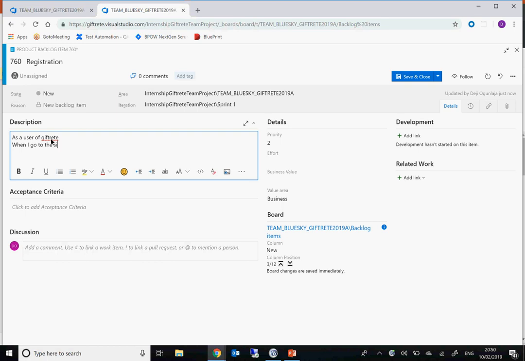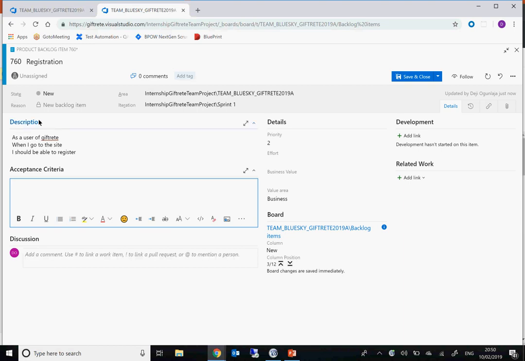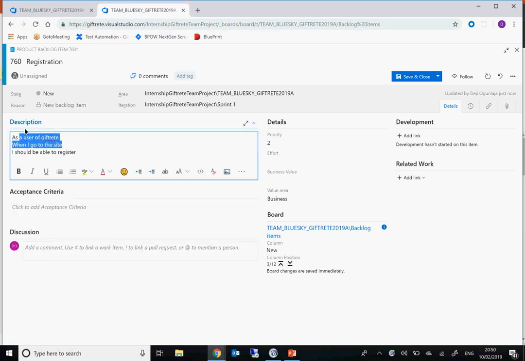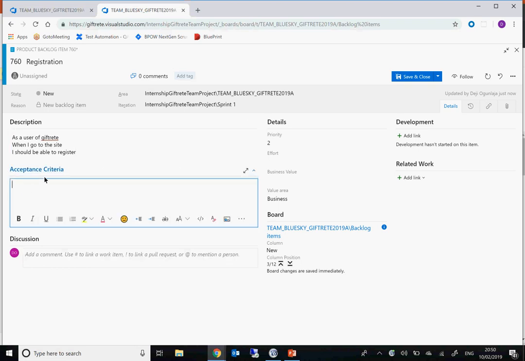When, then. In some roles, it will be the BA that will write this technically, and the tester will now complete the acceptance criteria, whether in Gherkin format or in Word format or whatever they choose.